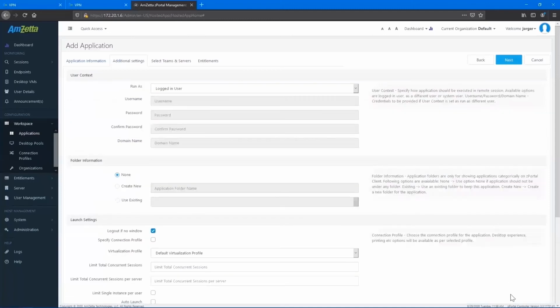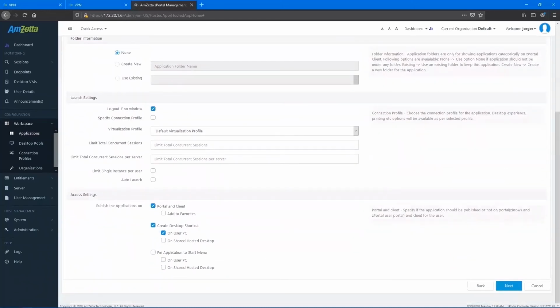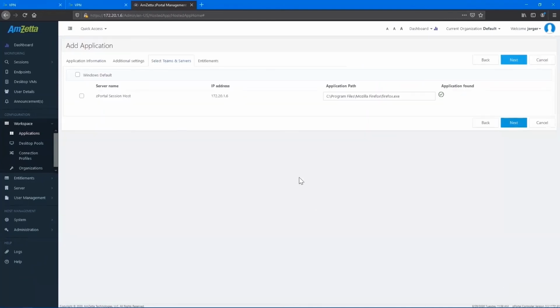So here under the additional settings, these are settings that make the accessibility easier for the user. One of the options that I like to do is the auto launch option. So any application that you configure in such a manner, when they log in, these things will automatically launch so that everything that they require is up and ready to go as soon as they log in.